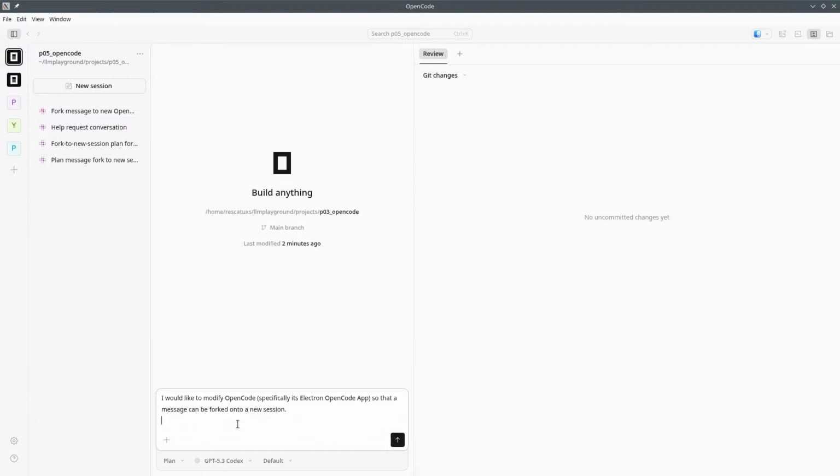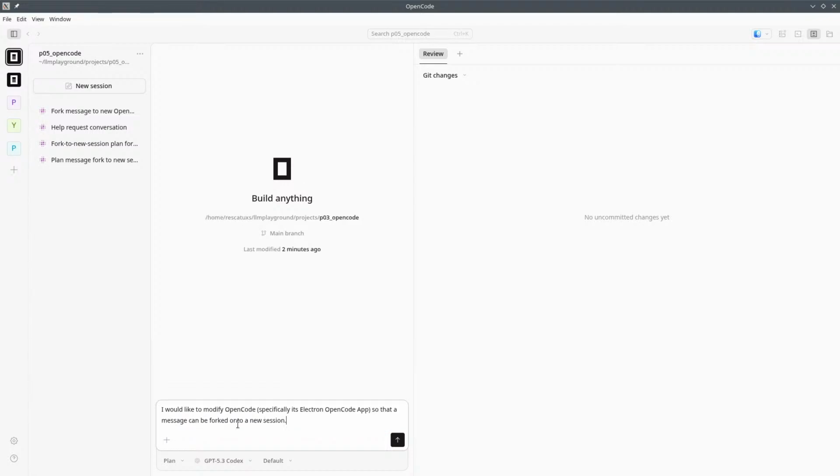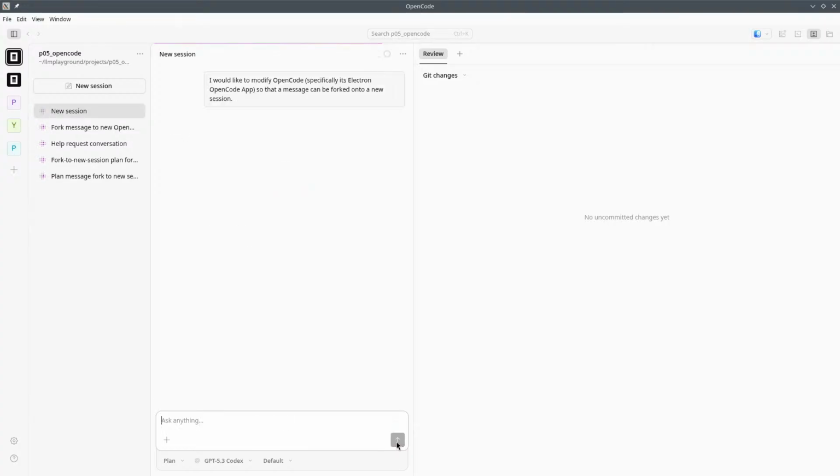And I would like to modify OpenCode, this and that, plan.